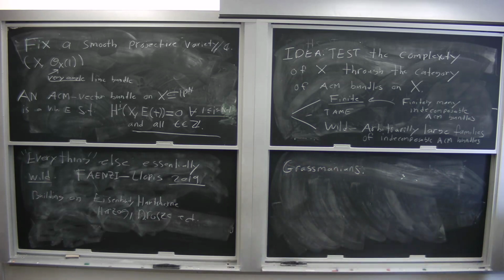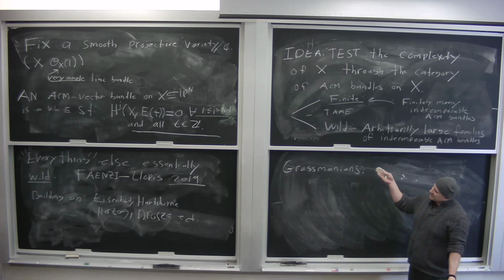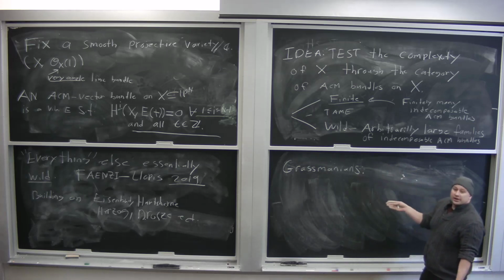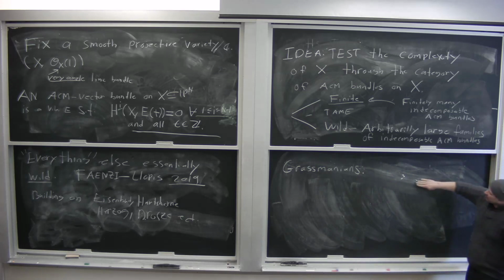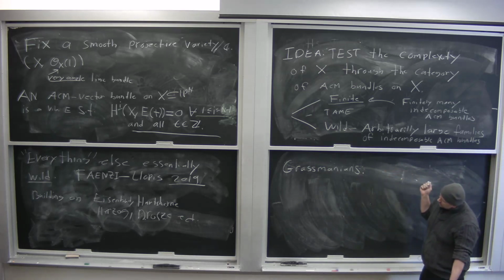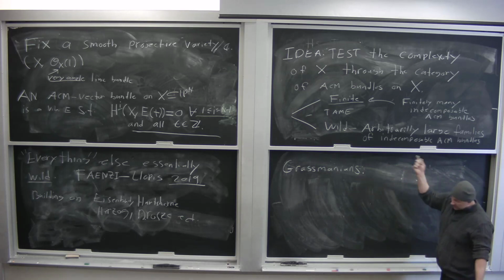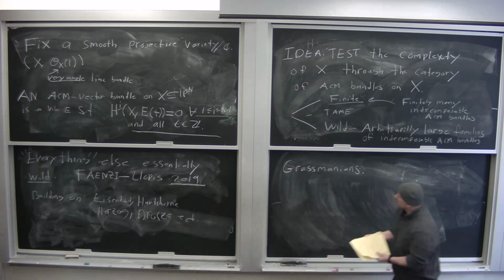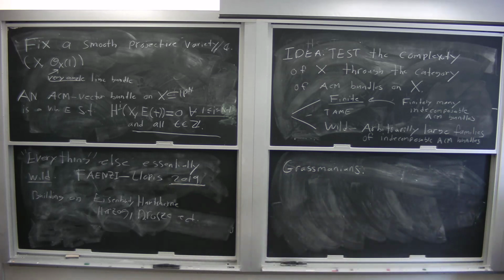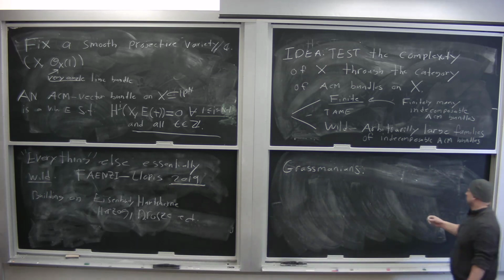I'm going to go to Grassmannians. And so I'm going to ask the question. It's too big of a question to say, what are the ACM bundles on a Grassmannian? Okay, maybe that's too big because it's going to be wild. But in fact, when they first started doing this in 2016, they didn't know it was necessarily wild yet. And this was a case where they showed it was wild. And so how can we get our hands on it here?